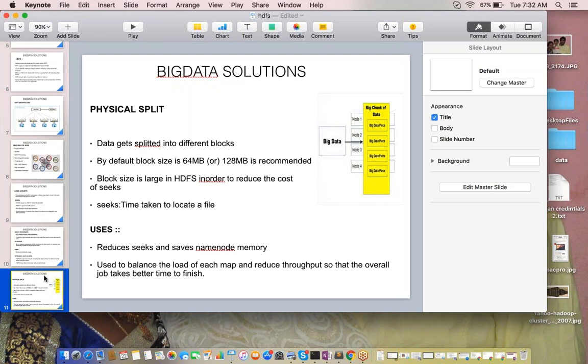Let's assume I have a 1 GB file. I want to store that 1 GB file into HDFS, and I have configured my block size as 64 MB. I will show you the configurations, guys, but this is an architecture explanation, so I'm not explaining all the configurations. Now, when I use hadoop fs -put and give this file, from source to destination, what will happen?